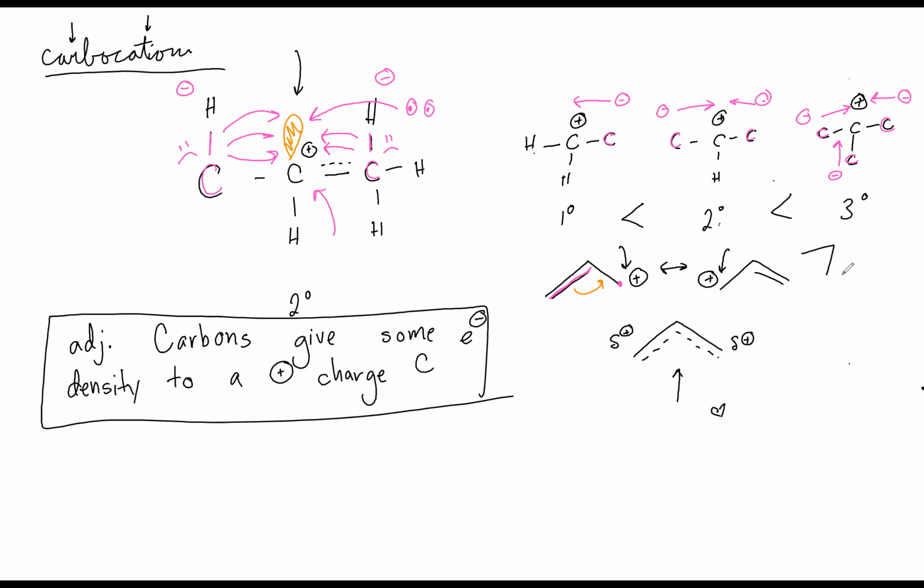This should not come up too much in this section in many of these tests. I just know your book mentioned it, so I also want to mention it. These allylic carbocations and the idea of allylicness will come in more during radical reactions and more in Orgo 2. I just want you guys to know that this is something that exists and is more stable than a tertiary carbocation. Okay? So that's sort of the rundown with carbocations.